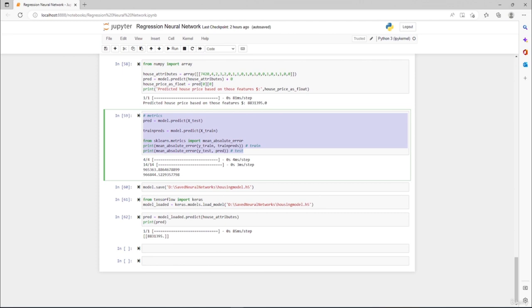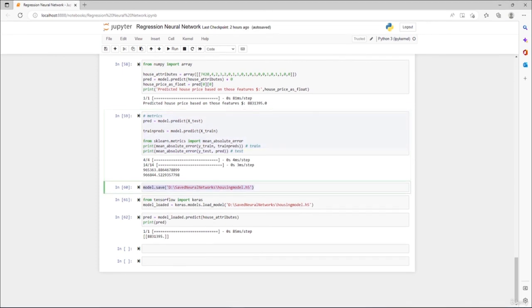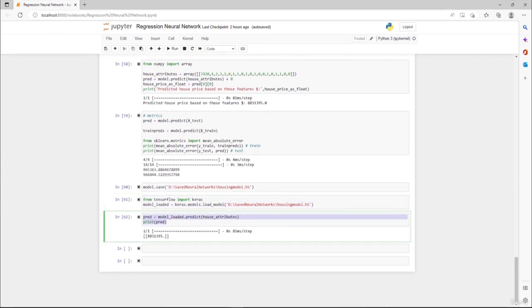A model may not always perform as well as we think it should. To improve the performance, we could increase the amount of data samples, or we could increase the number of epochs that the model is trained on, among other things. Now, it isn't feasible to retrain a model every time you want to use it, so we can save the neural network model and its weight in an H5 file. You can choose the path you want, but ensure that it is saved as something like housingmodel.h5. To load the saved model and reuse it, apply the code in cells 61 and 62.